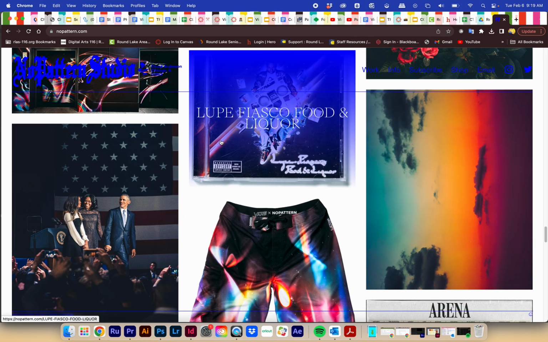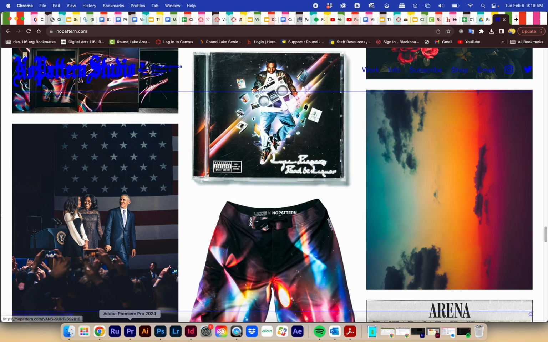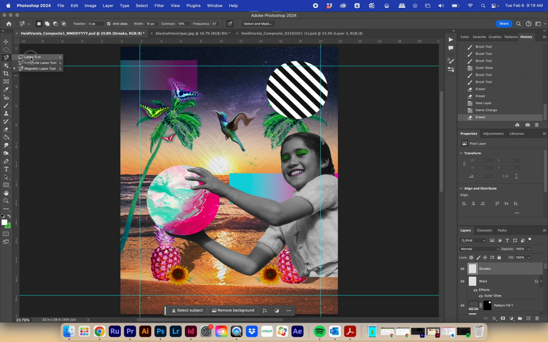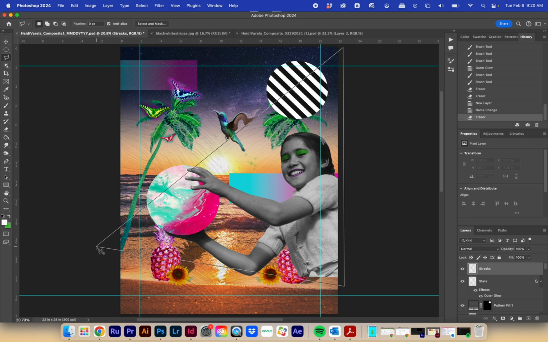So we see all these stars and these streaks in the work. Okay, so back in Photoshop, I'm gonna make a new layer, and I'm gonna call it streaks. All right, and he said that I'm going to make the streaks kind of going through this watercolor volleyball. So I need to take the selection tool. I'm going to take the polygonal lasso tool and I'm going to click outside the canvas and make a huge triangle. All right, and so this is all selected and I'm on the streaks layer.